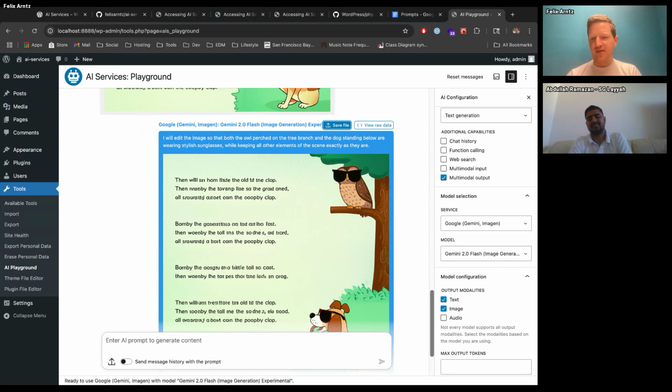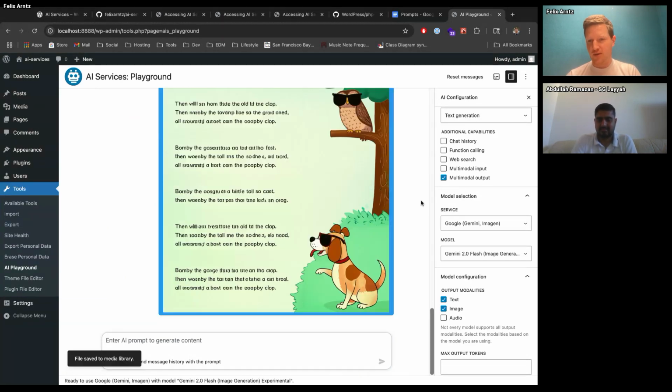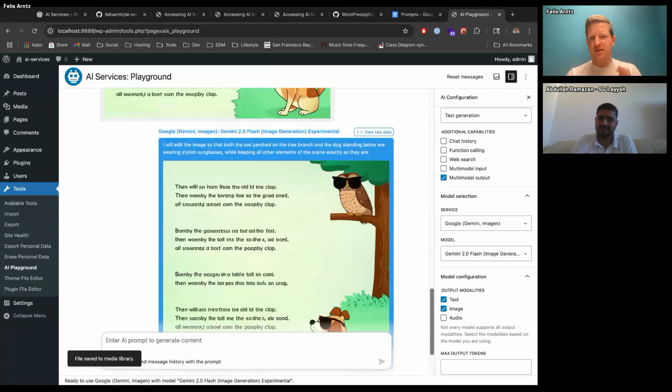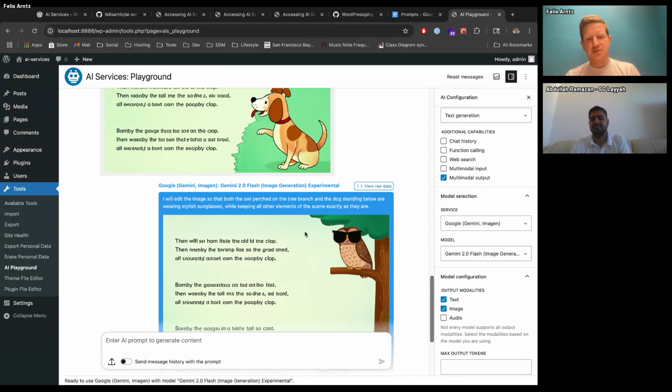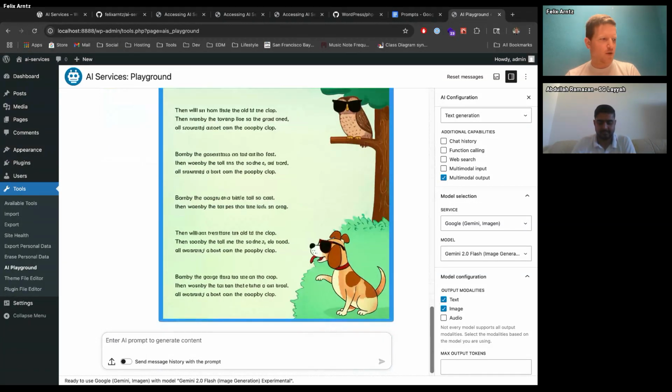That's a quick demo of basically how you can use multimodal models for image editing. That's something where you can give it an existing image and say, change this thing and don't change anything else, which for a long time wasn't really possible because traditional image generation models wouldn't support it.